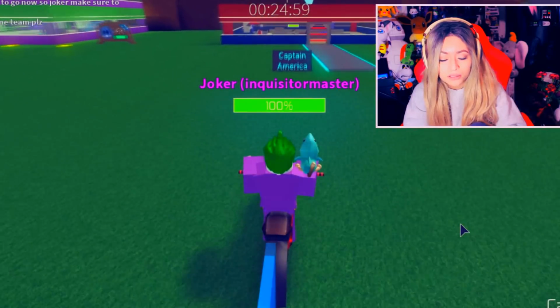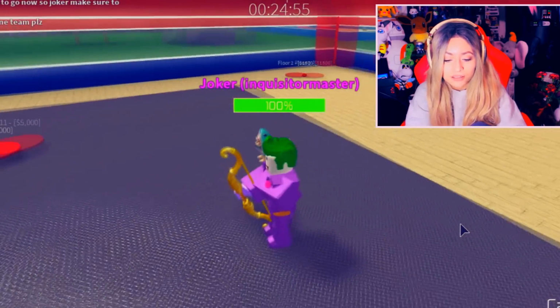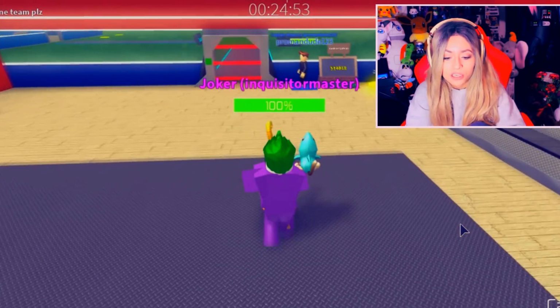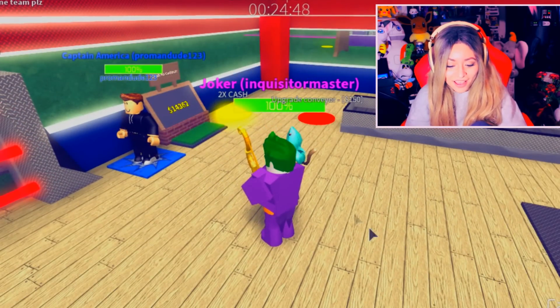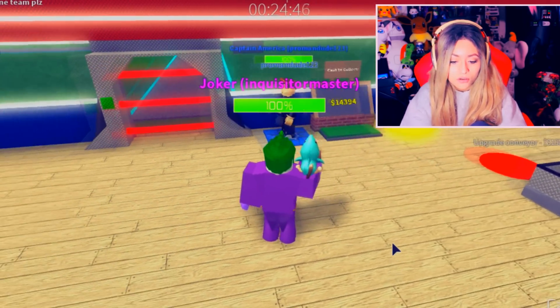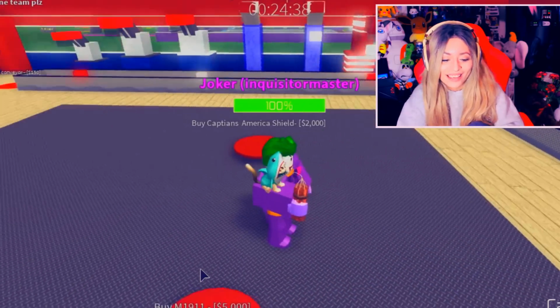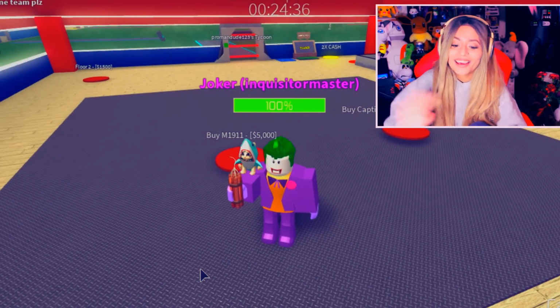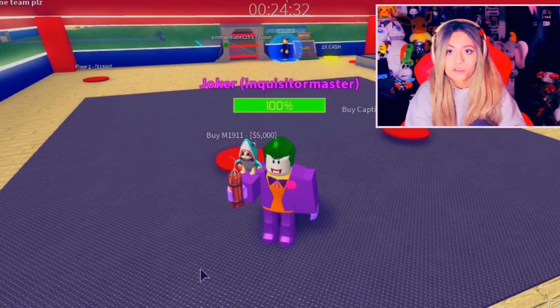Captain America's building. Yes, can we do it? Yes, we did it. But he still hasn't bought his weapons. But he is right here. Hello. Hello. Let me just, you want to hold this for me? Bye. Now how do I escape?